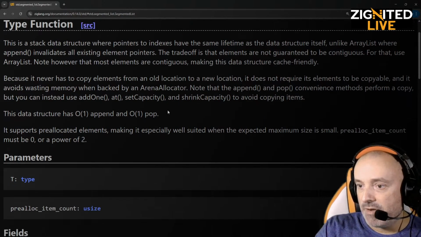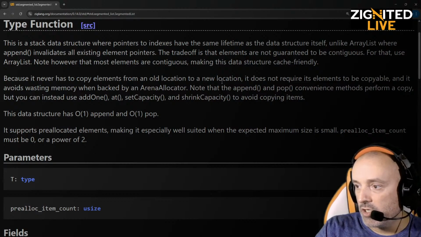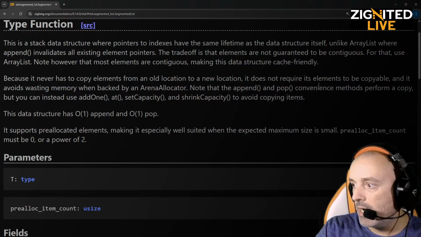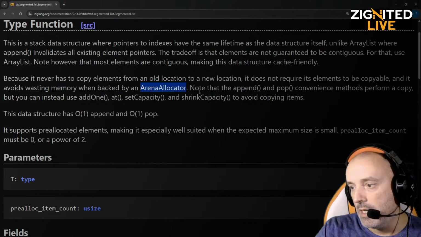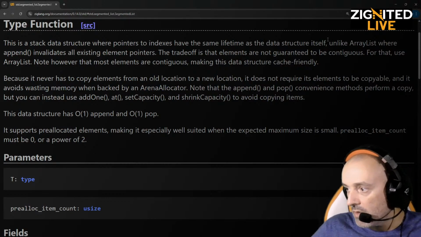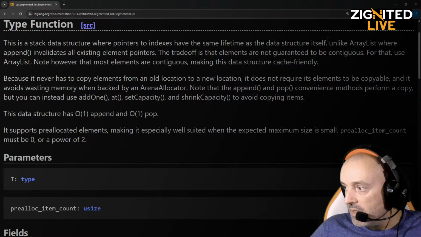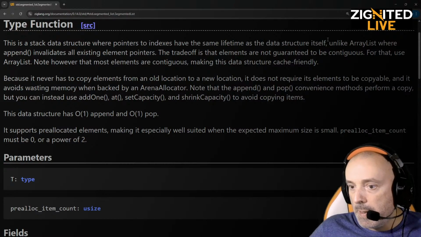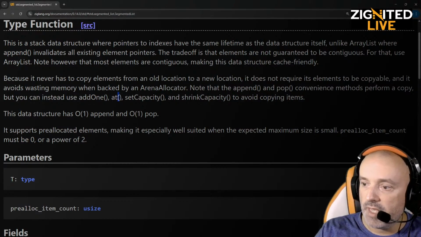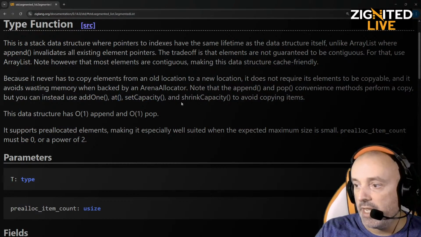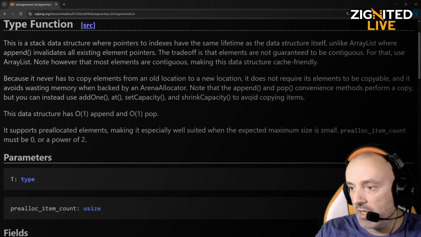Because it never has to copy elements from an old location to a new location, it does not require its elements to be copyable, and it avoids wasting memory when backed by an arena allocator. Yeah, I remember this. Note that the append and pop convenience methods perform a copy, but you can instead use addOne, setCapacity, and shrinkCapacity to avoid copying items.